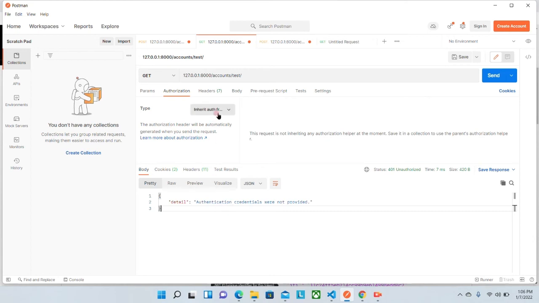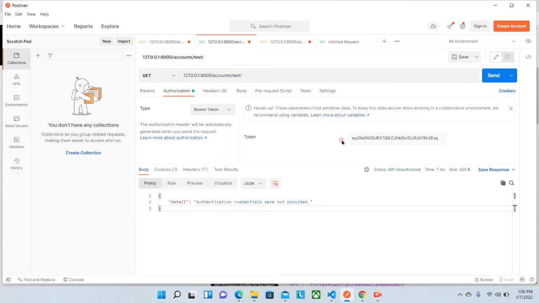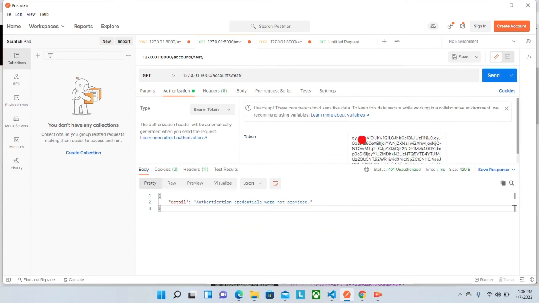In order to send that using Postman, you can come to the authorization section, choose the bearer token, and copy the access token that we have received and send it over here.